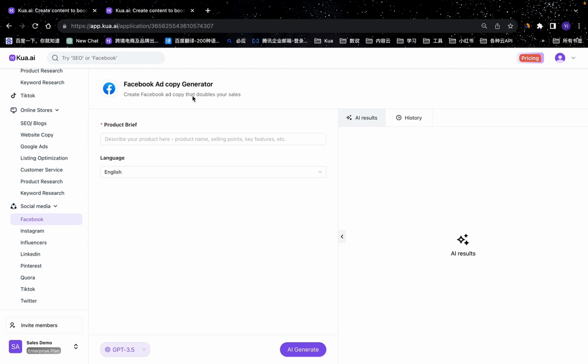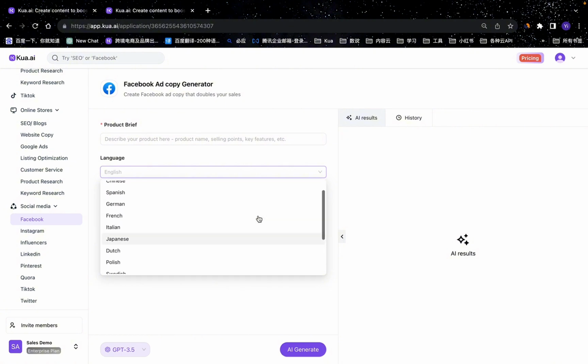For example, now we have this app called Facebook Ad Copy Generator, and it contains some language options in the drop-down menu, but it might not have the language you wish, for example Slovenian, or the included language doesn't meet your expectations.